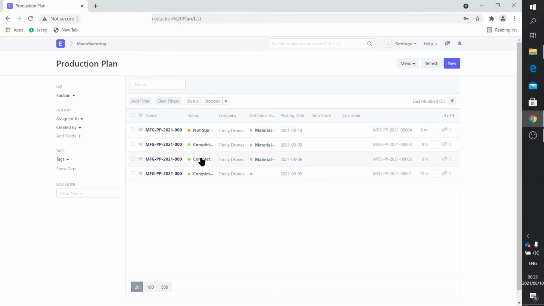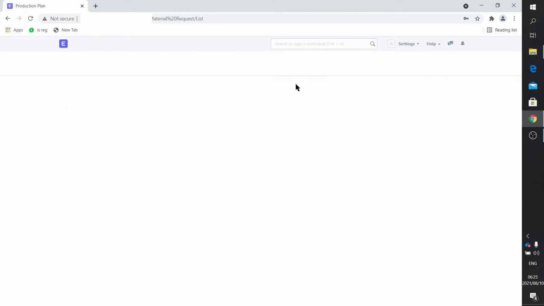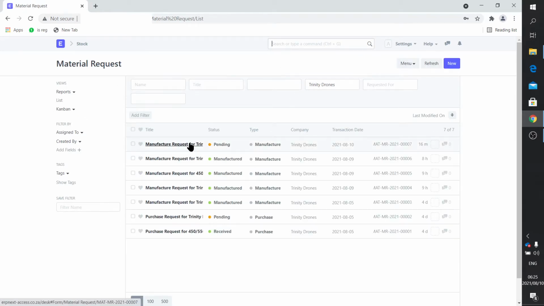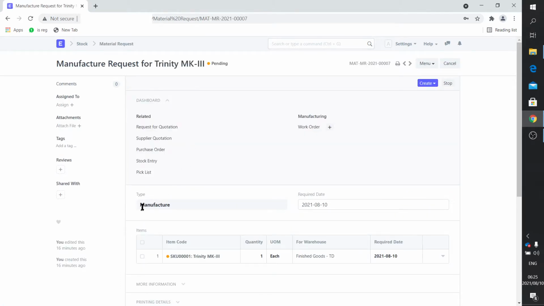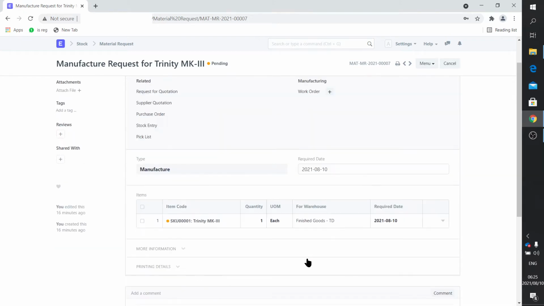Alright, there's a couple of them already as I've been playing around with. Now you initiate this. If I say you initiate this, you don't have to, you can go straight to production plan, but I just like to initiate this with a material request as well. There's our material request list. I've already done one for us, which basically says it's a manufacture material request to make a product, and one we require, and it'll end up in the finished goods store. So there's our material request.